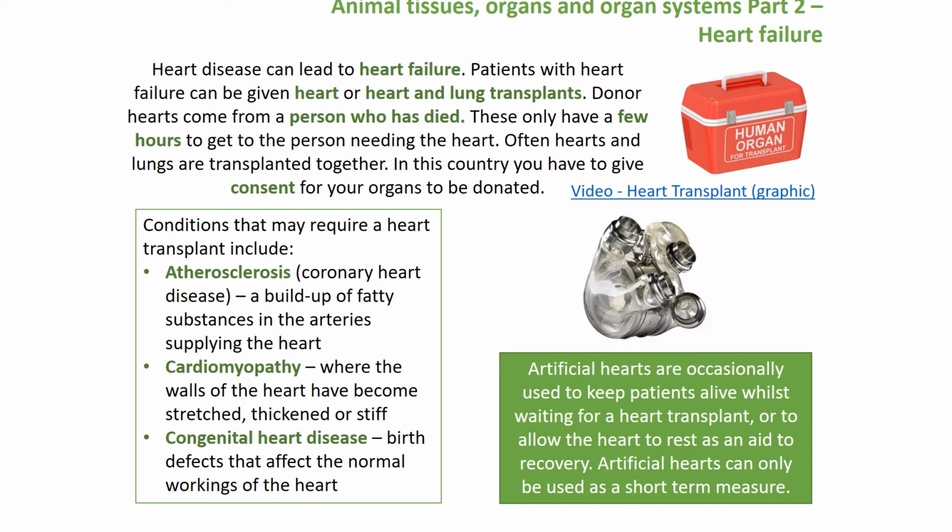Quite often, you'll have a heart and lung transplant because it makes it a little bit easier because you don't have to make all those connections just to transplant both the heart and the lungs. Now, obviously, that will come from a donor. So that is somebody who has died and been identified as being a good candidate for replacement, because you've got to make sure that the antigens on the outside of the cells are similar to your own ones so that your body doesn't attack it. Now, there's only a few hours that you can actually successfully transplant that organ. So it all has to happen very, very quickly.